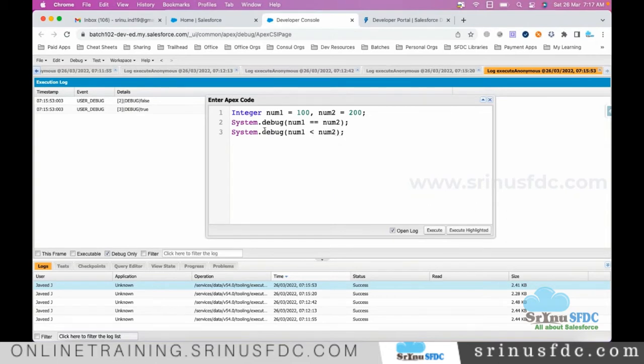This is one condition, and I'm adding one more. That means both should be satisfied. In day-to-day life also, when we deal with many things, let's say there is a discount, they mention some conditions.